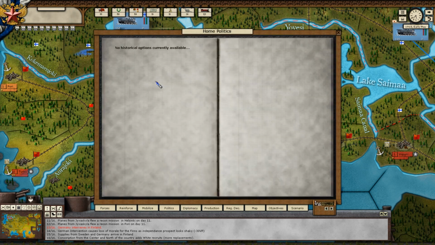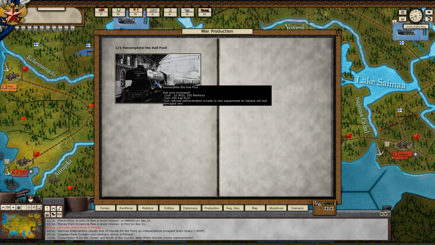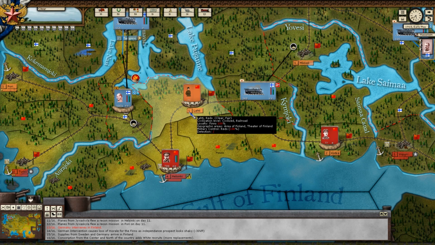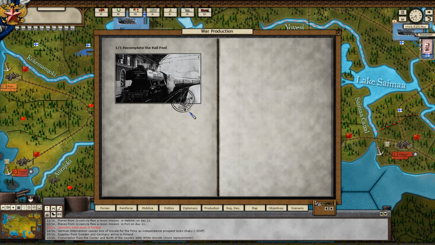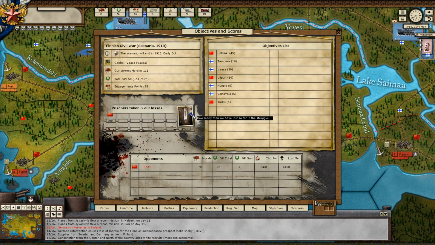I don't think there was any way to recomplete the rail pool. Yes. You don't ever want to be out of rail. So that was huge. Not taking Vasa, what am I thinking? Taking Tampere was huge. So my current morale is 111, and their current morale is 91.